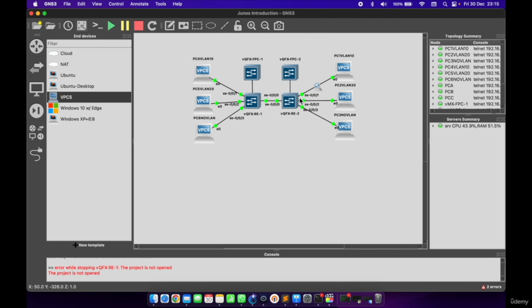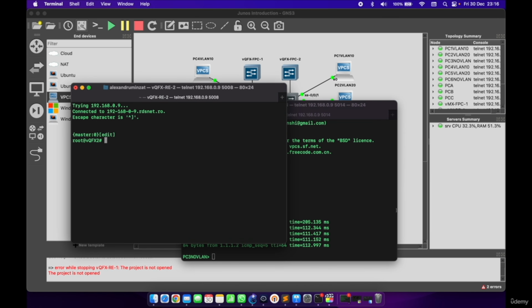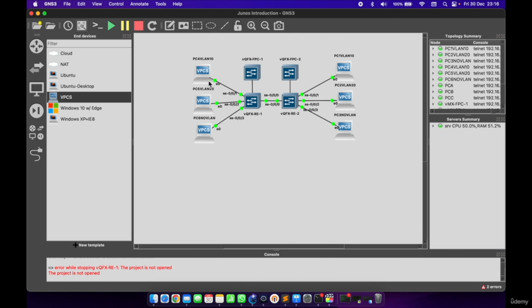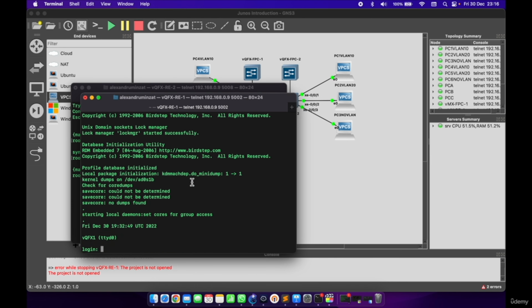This can be checked if we return to our topology here. Let's stop the captures here. Let's clear the Ethernet switching table for this device, and also the Ethernet switching table for this device.